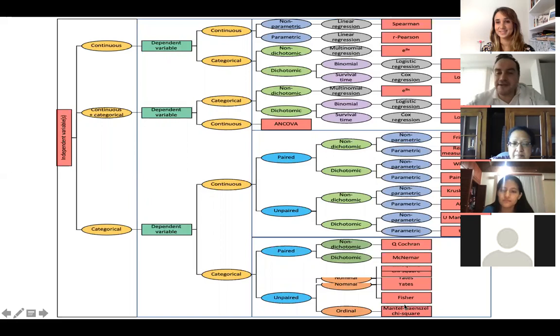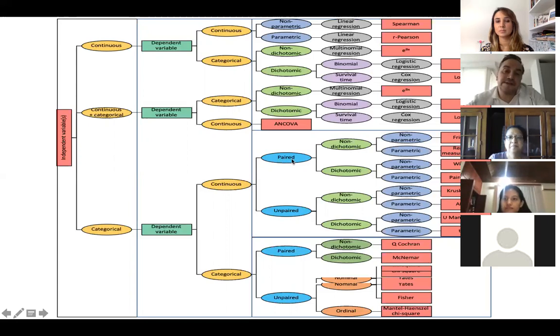So you can see the Fisher test, the Yates correction, chi-square test, McNemar, all of these tests you are going to see throughout the course. But I think it's very good to see why we are using these tests. It's very easy to remember when you have a mental structure like this.